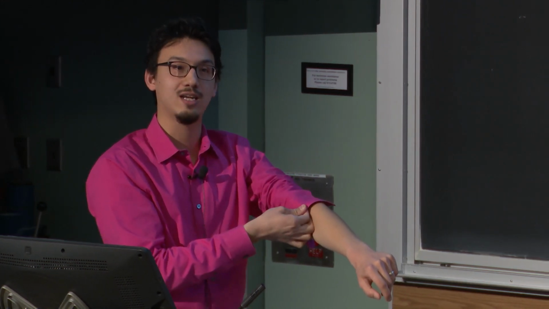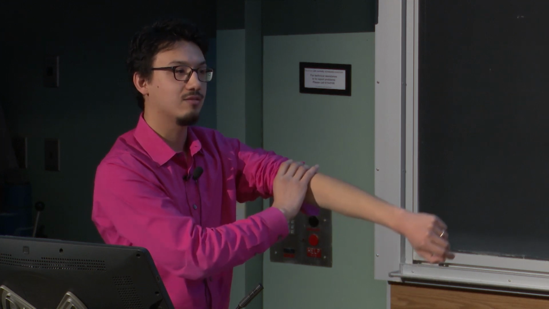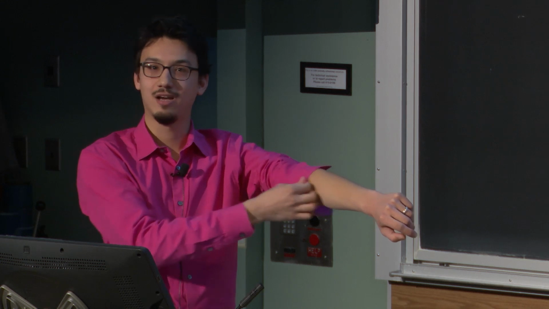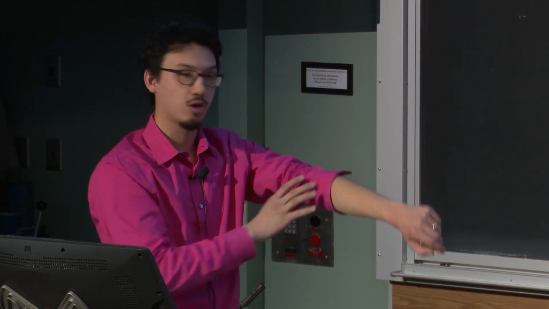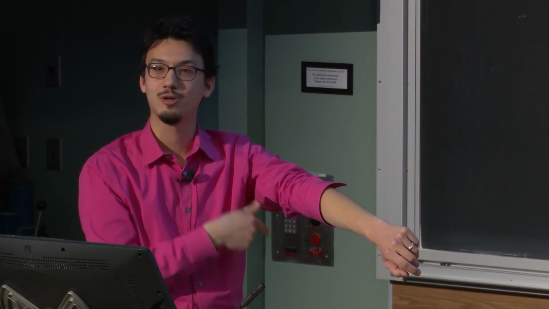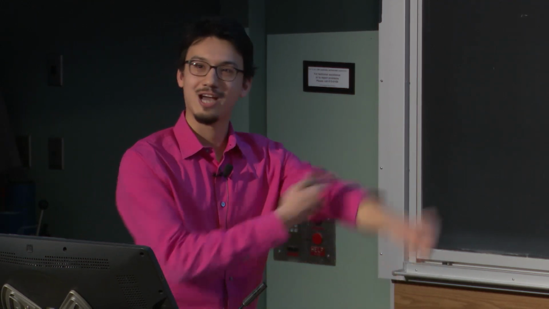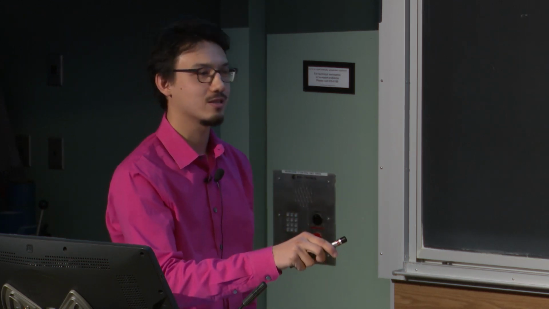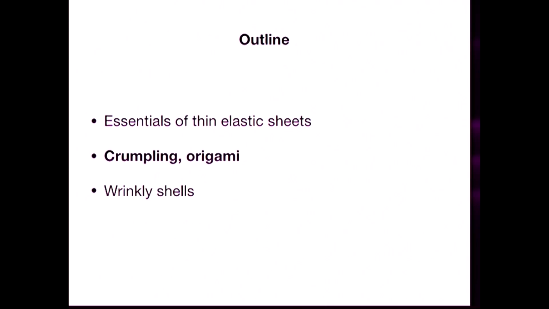So that's a thin elastic sheet, and you know that the kind of deformation that happens has to preserve all the lengths of the original sheet. Now, if your clothes are tight-fitting, you'll get a different pattern than if your clothes are loosely fitting. But anyways, in this simple tabletop experiment that anybody can do, you'll see that there are stretching forces, bending forces, and confinement forces, and you have to settle all of that to figure out the patterns that you see when you roll up your sleeve. Okay, good. Let's move on to crumpling and origami.